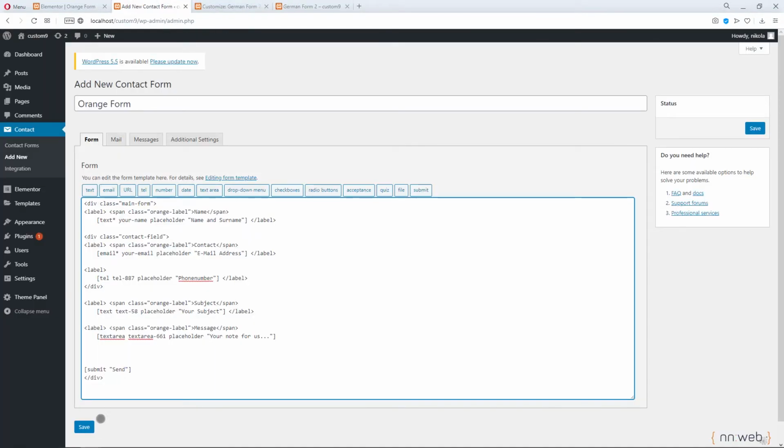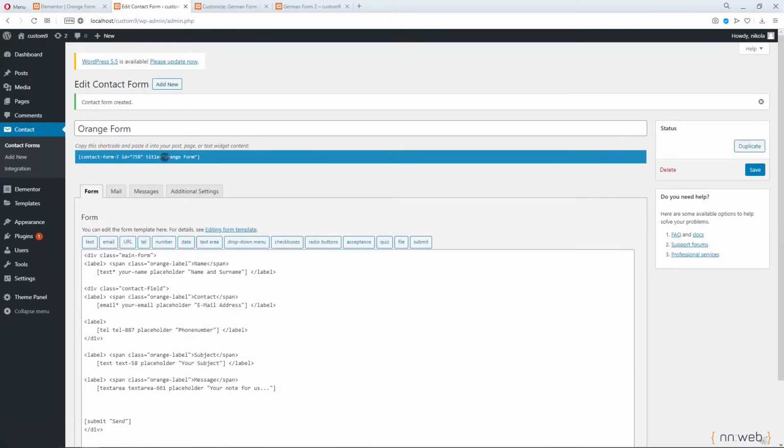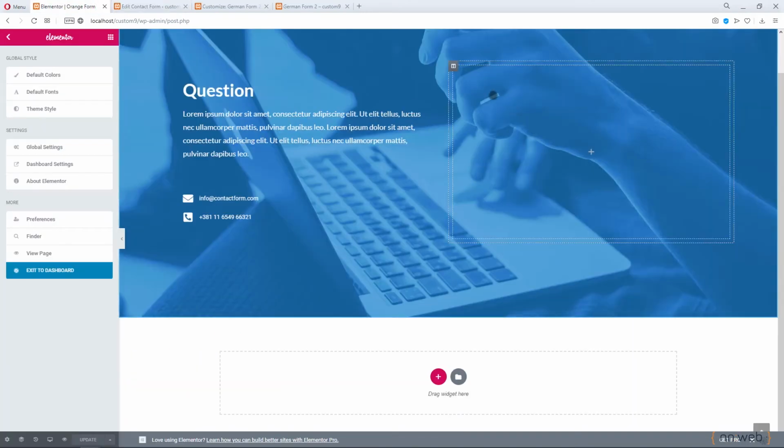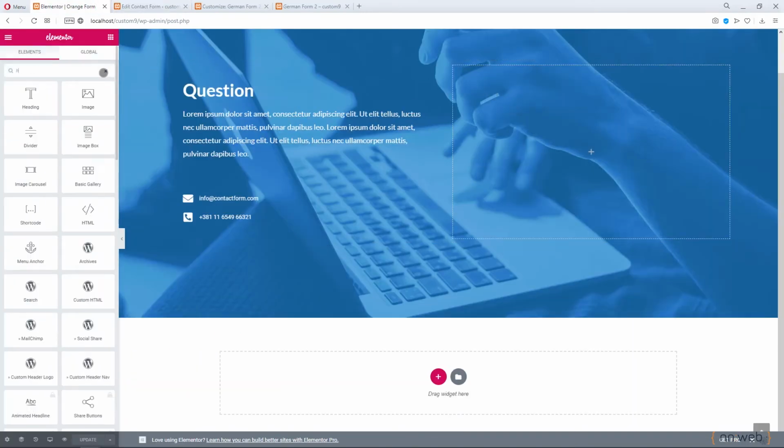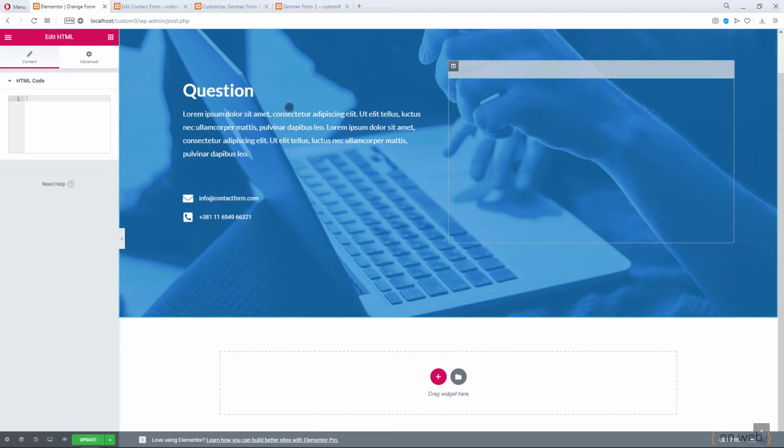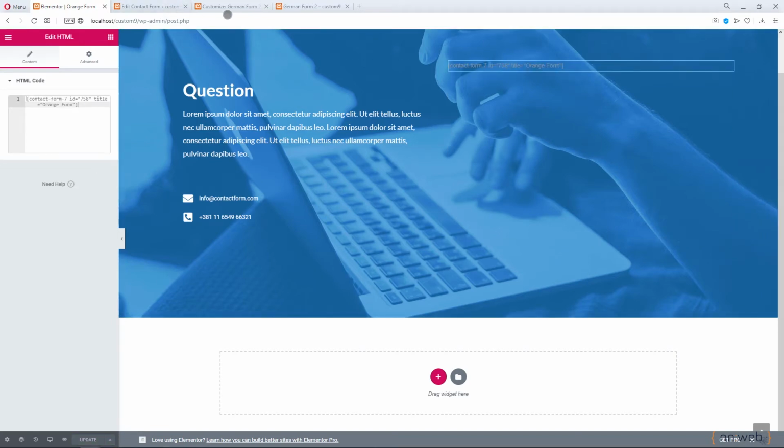Now we are going to change our settings with CSS, but first of all, let's copy this code for the form and put it here, HTML, paste it, click on update.